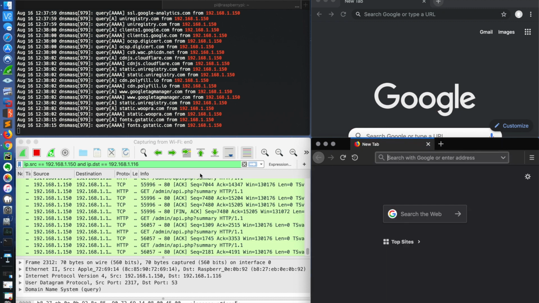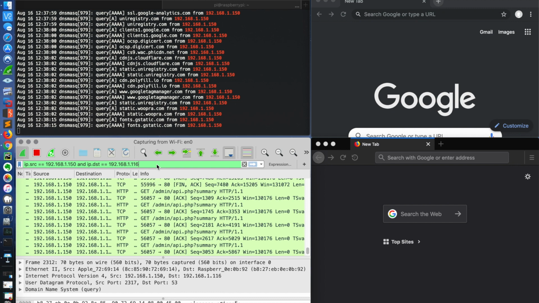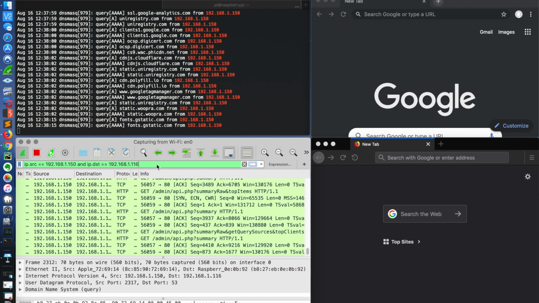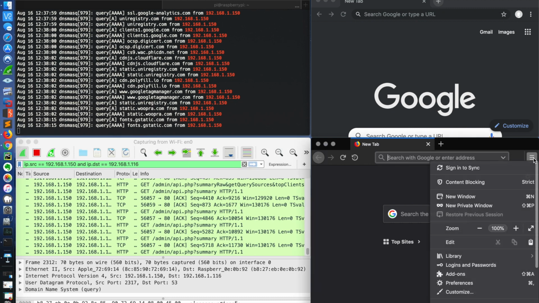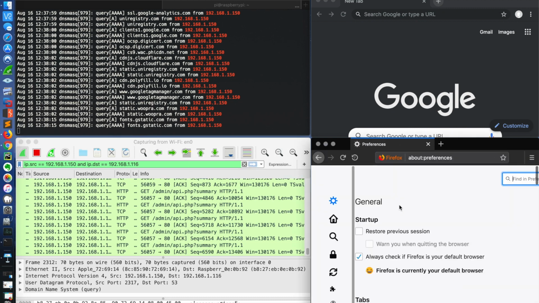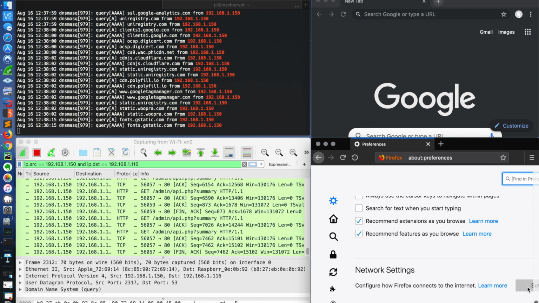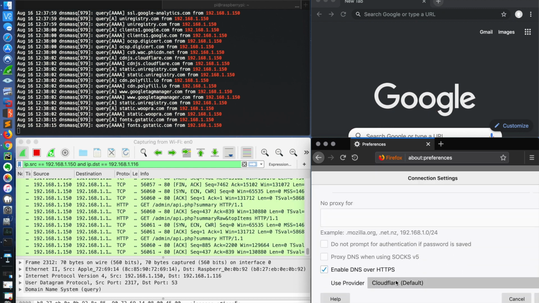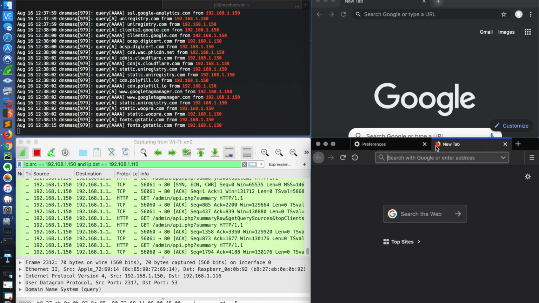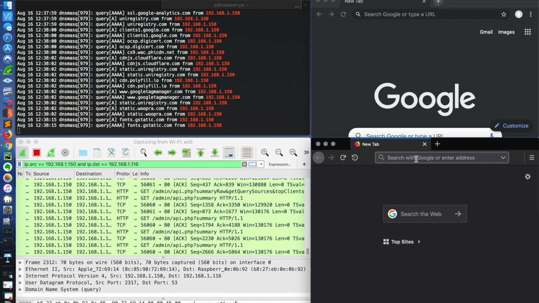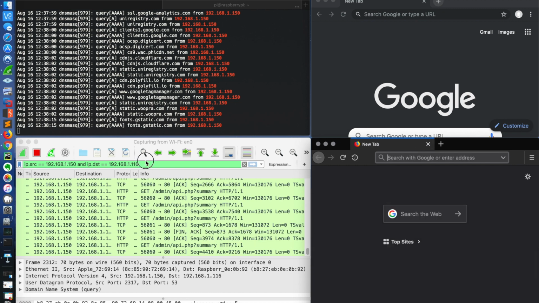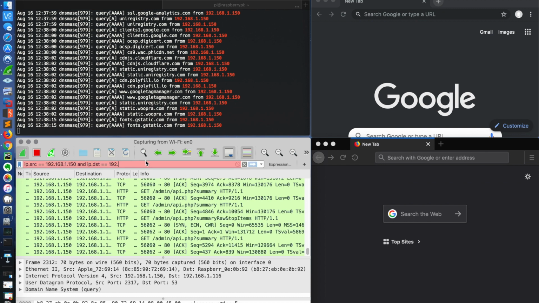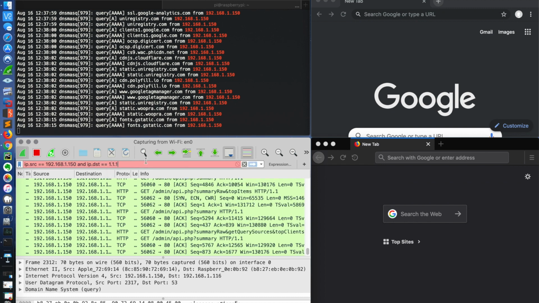So our last test is we want to see that DNS over HTTPS is working. So as we saw in our preferences, network settings, DNS is going over Cloudflare. And Cloudflare's DNS server is at 1.1.1.1. So we can put our destination address as 1.1.1.1.